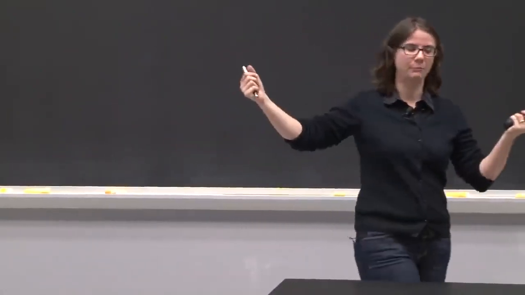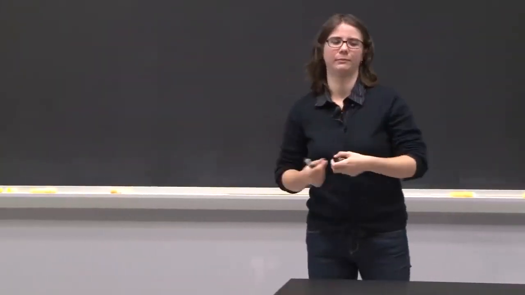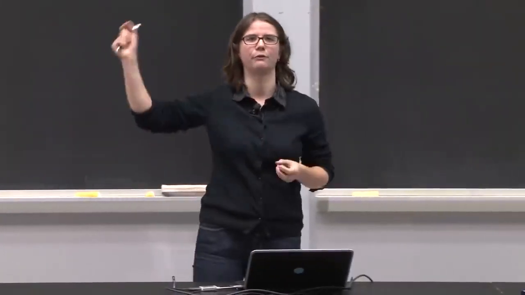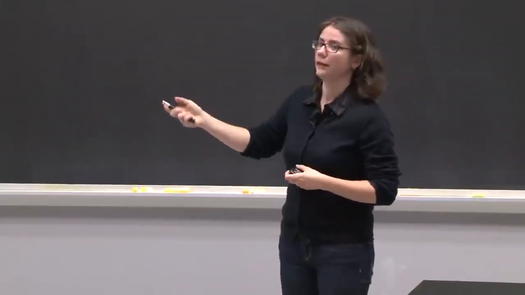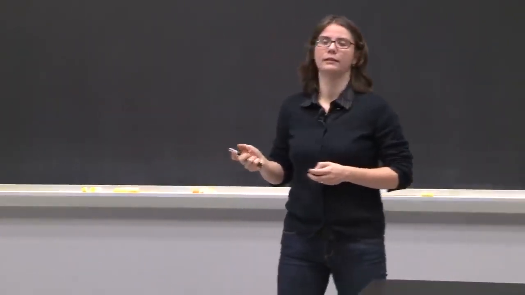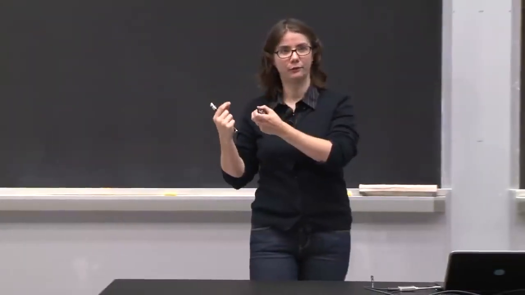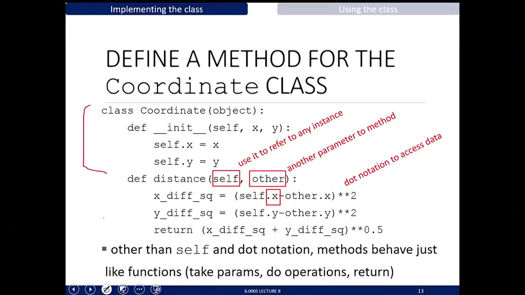Okay? So here I'm going to just implement the Euclidean distance formula, which is x1 minus x2 squared plus y1 minus y2 squared, and the square root of all that. So that's what I'm doing inside here. Okay? Self and other are coordinate objects. Inside this method, I have to refer to the x data attributes of each object if I want to find the difference between the 2 x values. So that's why I'm doing self.x here, right? If I just did x, I would be accessing just some variable named x in a program, which actually isn't even defined, right?